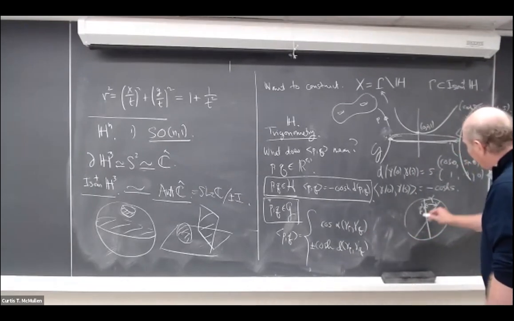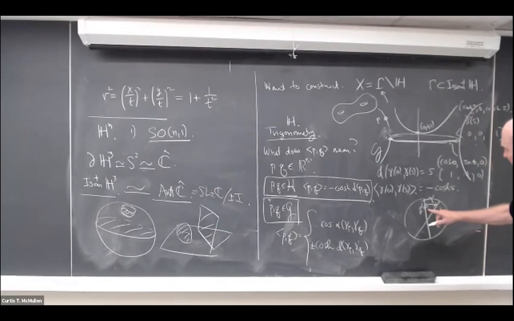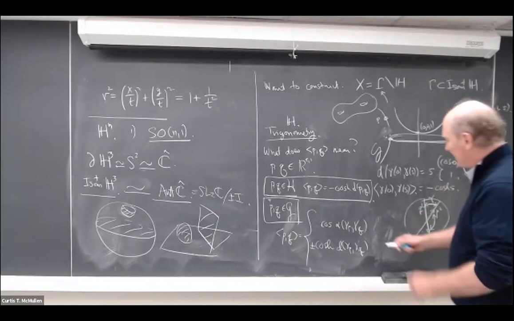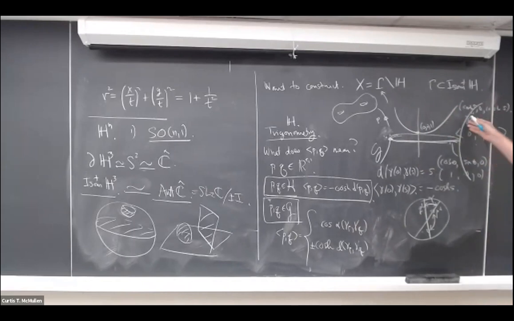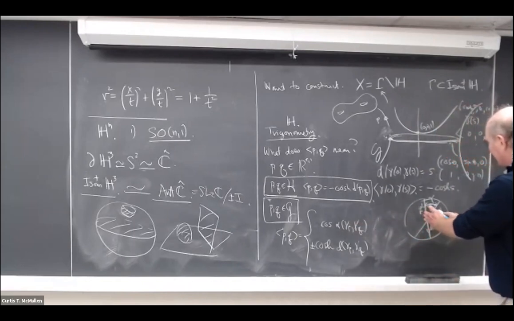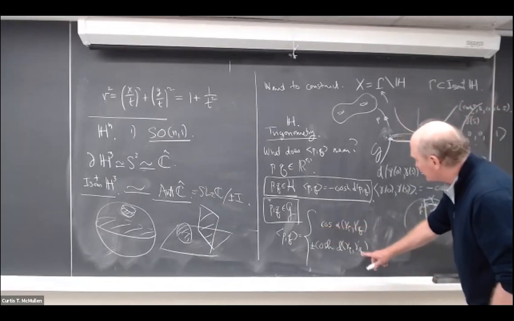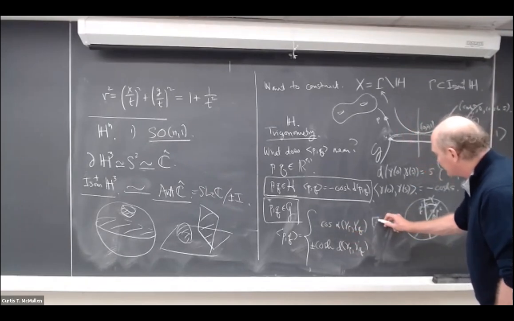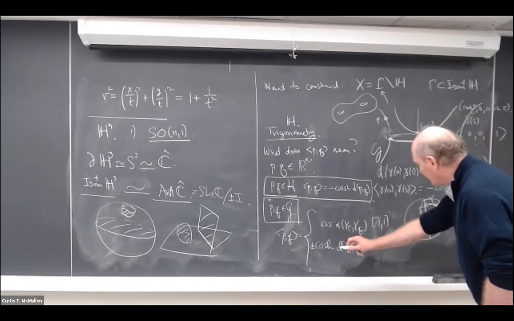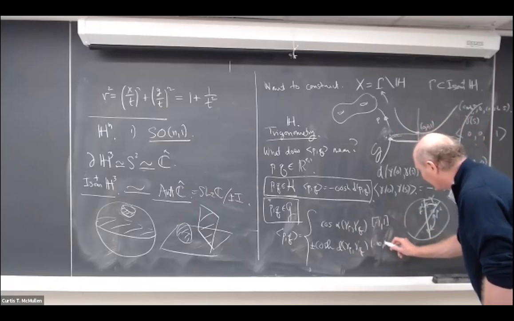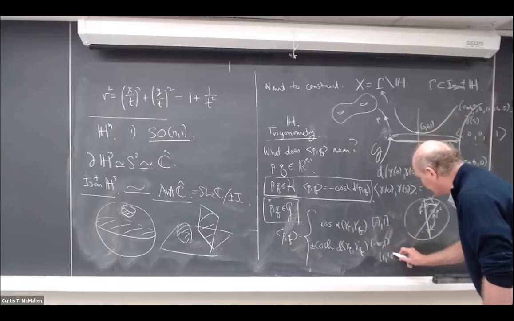And notice that you might think there's 2 angles that you could measure, but that's where we use the orientation. So you look at the angle you have to move P through until it coincides with Q. If you were to reverse the direction of Q, then you would measure this angle, and that would change the sign of the cosine. And the beautiful fact, which I will leave you to check, is that when you go past an inner product of size plus or minus 1, the cosh takes over for the cosine. So the cosine here ranges in minus 1, 1, and the cosh here with a plus or minus sign ranges in minus infinity to minus 1, and 1 to plus infinity.